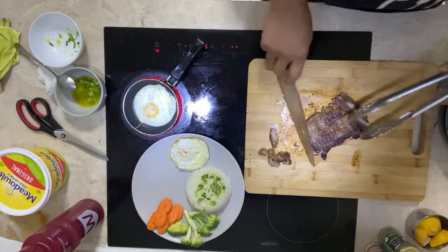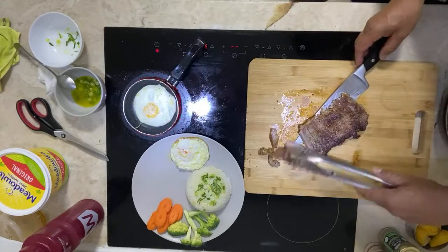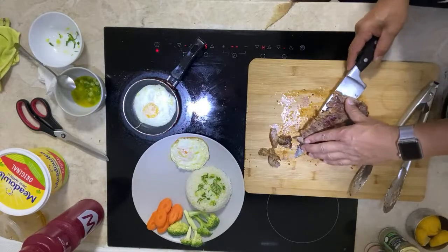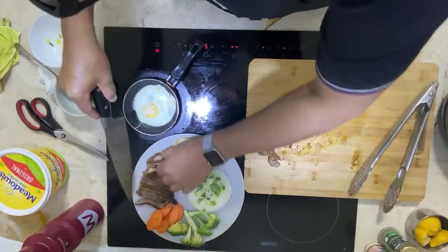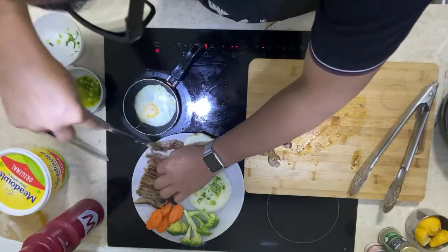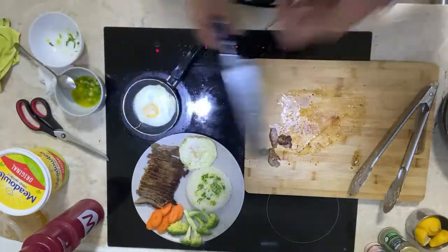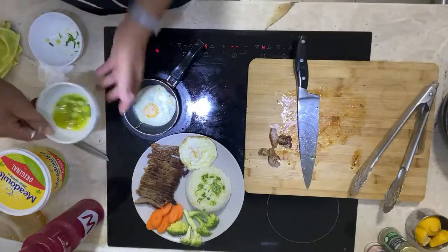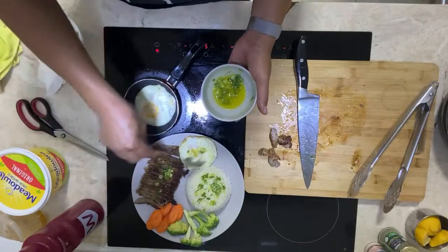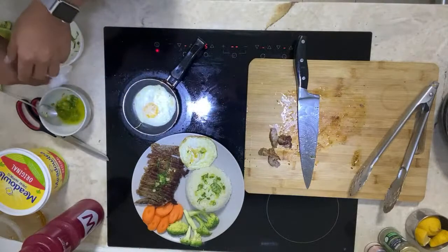Okay. I like to cook and very clean, you know. Maybe hand better. Okay, maybe hand better. Okay. That's easy, right? Really easy.